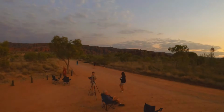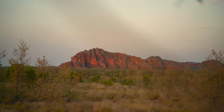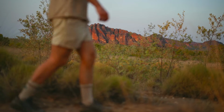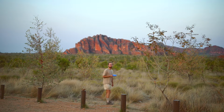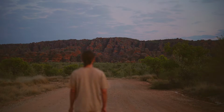This is one of the places that I was most excited to see on this trip. So I'm going to set up the camera, maybe get a cheeky time lapse. The Bungle Bungles are a gem of the Kimberley region, and I was very excited to be here. The fascinating shapes that are the domes have been forming for over 20 million years. It truly felt like a once-in-a-lifetime opportunity to be stood here in this part of Australia with only the sound of the vast, isolated landscape of this national park.